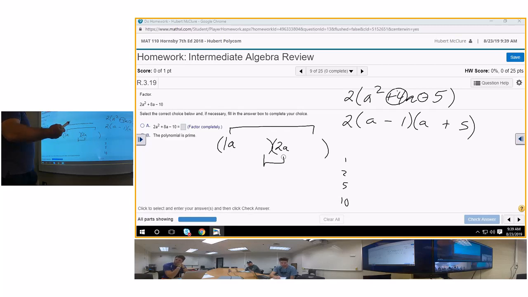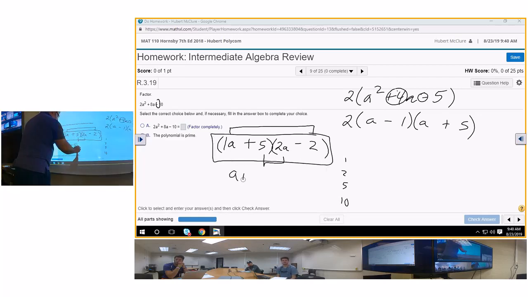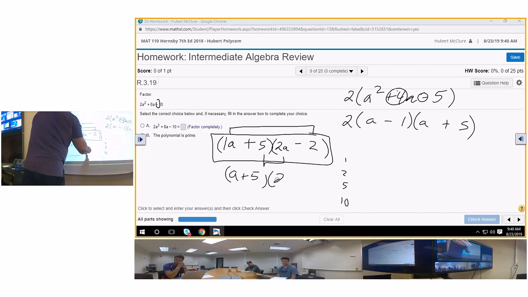So it's probably going to have to be the 5 and the 2. I'm going to put a 5 here and a 2 here. And that's going to give us 2 and 10. 2 and 10 will give us a 12 or an 8. We need a positive 8. So the 10 has to be positive. And this says unlike, so if that's positive, this is negative. So your answer here is 8 plus 5 times 2a minus 2.